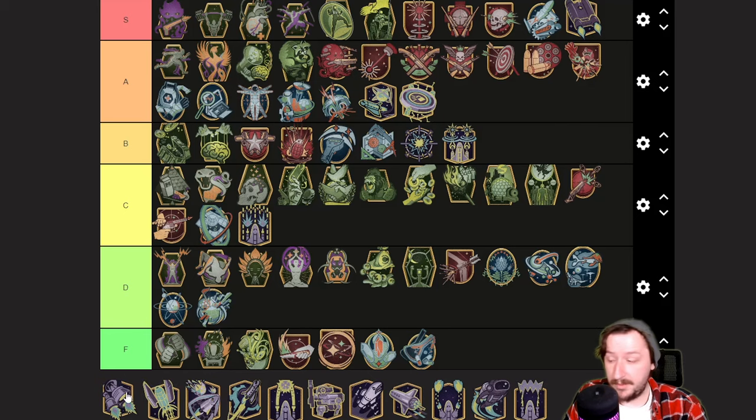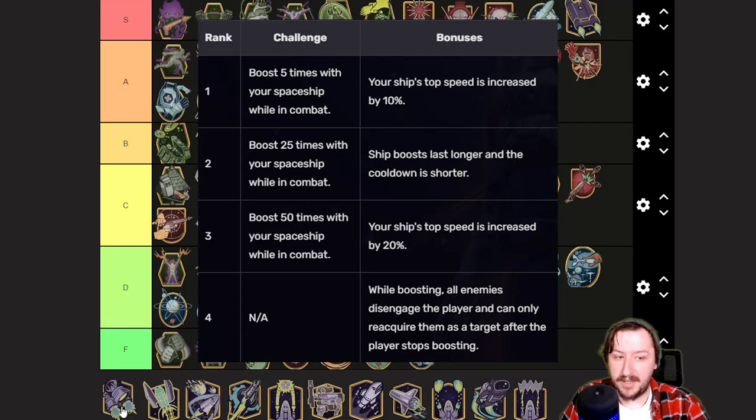Then we have engine system. Engine system makes it so you have a higher top speed than normal. It can also make it so your boost comes back quicker. That can be kind of cool. The last rank of it can also be kind of good, with players sometimes disengaging you.